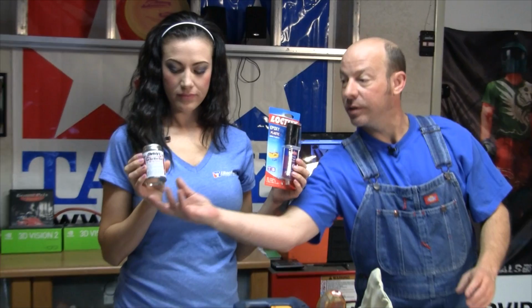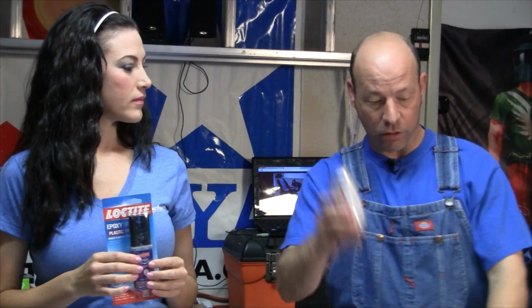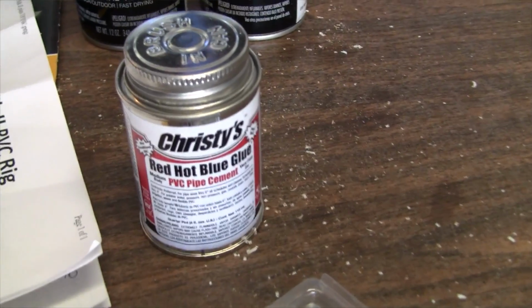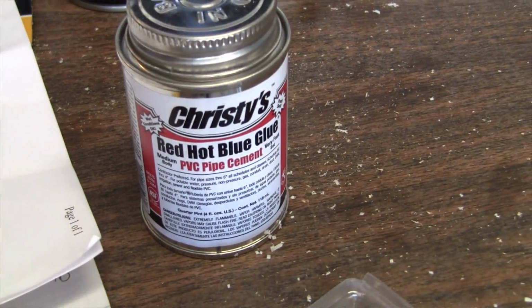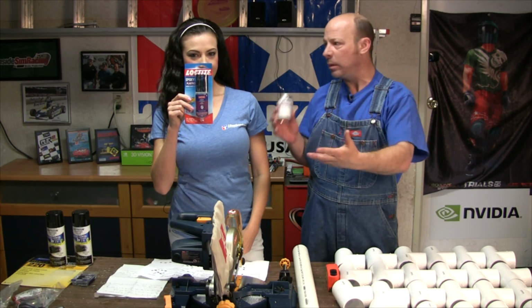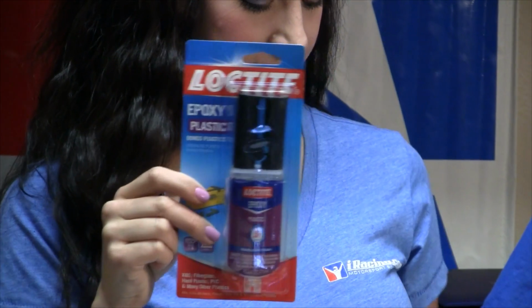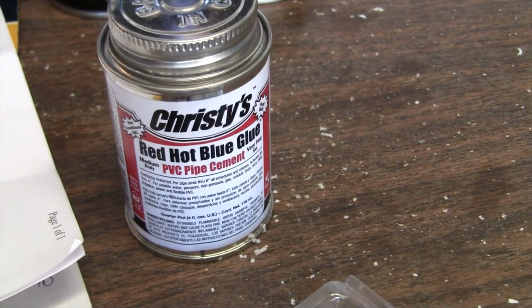The typical glue is this one, and this is the typical glue you use to put PVC together. This stuff is like instant, like super glue instant. And so we actually got the epoxy, which will give us a little bit more time, and we can kind of twist and handle it better. Well, this is called red hot blue glue, so we will see which one works better.